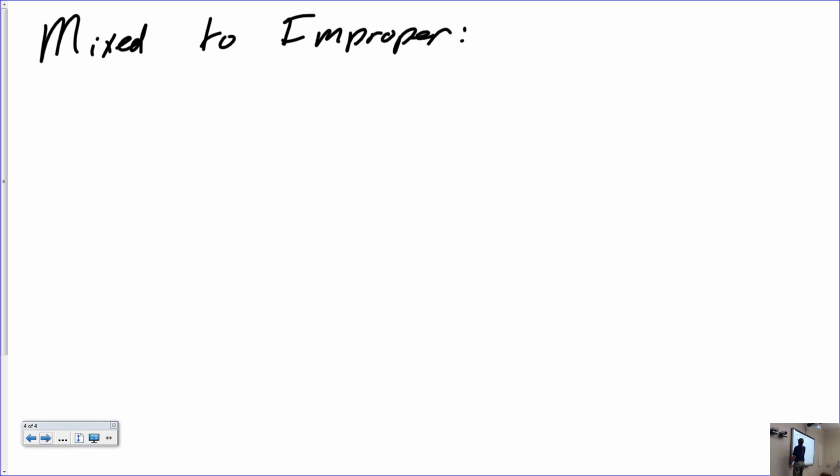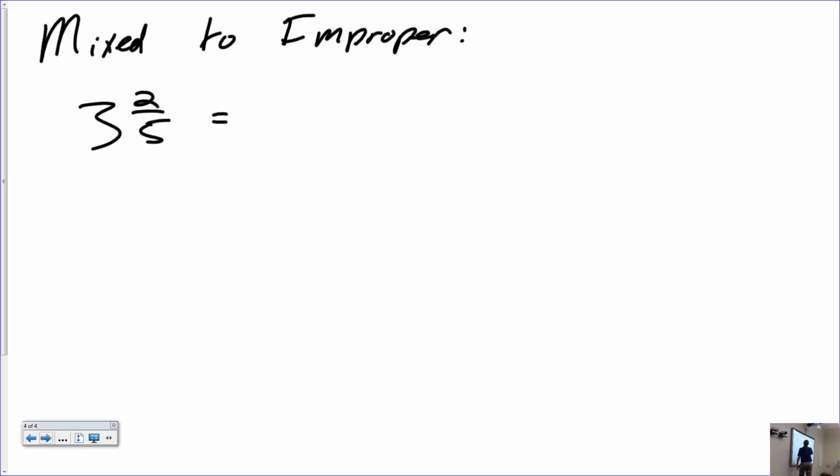So let's suppose I gave you 3 2/5, and I said, hey, I want you to write that as an improper fraction. Well, what did we do to go the other direction? We divided, so now we're going to go the opposite direction. What's the opposite of division? Multiplication. All right, so what do we do?